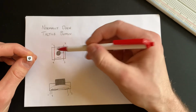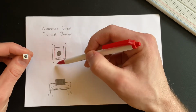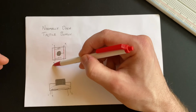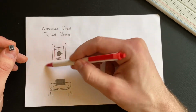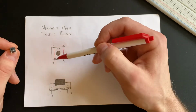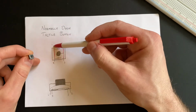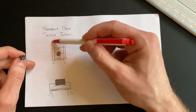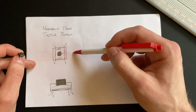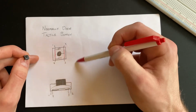Okay, so if you had your battery, your positive lead hooked up to pin 1, and then you ran a lead out to a component like an LED on pin 4, it would complete your circuit, and your LED would light up, where the button would not even make any difference. It would be pointless, you'd just be running it through it. So what you want to do is run your power from either side, through to the component on the other side, so that when you press the button, both sides are connected and it will close your circuit.